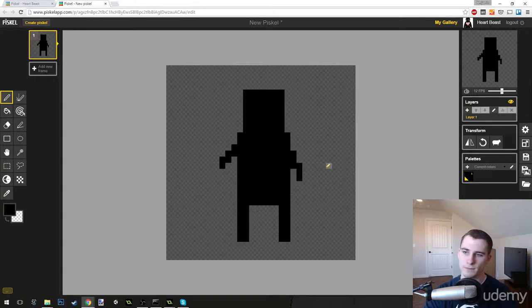A little bit. So this character doesn't look very good yet, but we've just used basic shapes so far. We need to start cleaning up these basic shapes and turning them into slightly more complex shapes. So I'm going to give this foot a little pixel there to indicate that there's a foot there, but this one I'm going to leave this way because this leg is going to be more facing us.